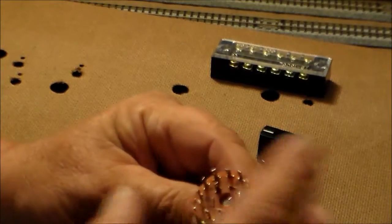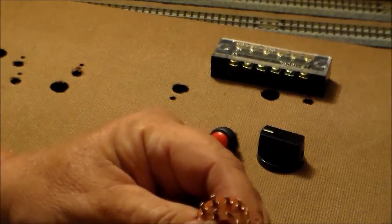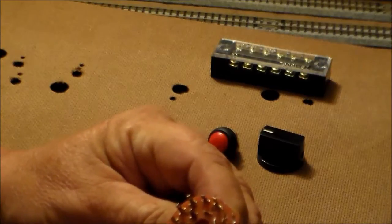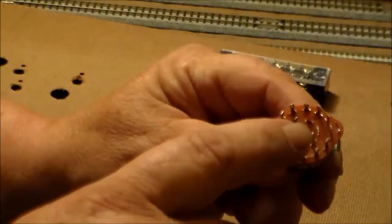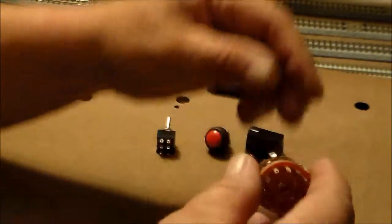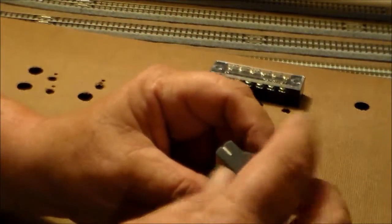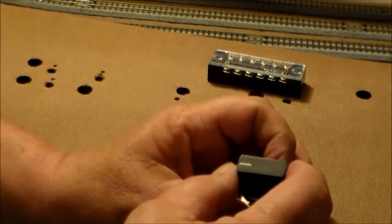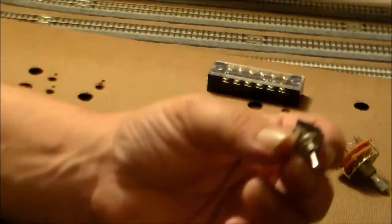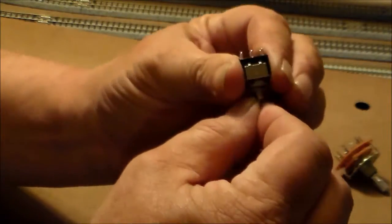That's basically all there is to the switch. If it goes out on one side you can always come over and run it off the other side. This whole side here — you don't really use it, it just works in concordance with this one. It'd be the same: zero, one, two, three, four, five — you come off that pole. For knobs, they've got a couple different selections. I've got this type and then there's a chicken head knob, which is cool, but I wasn't sure I'd have enough room on some panels.